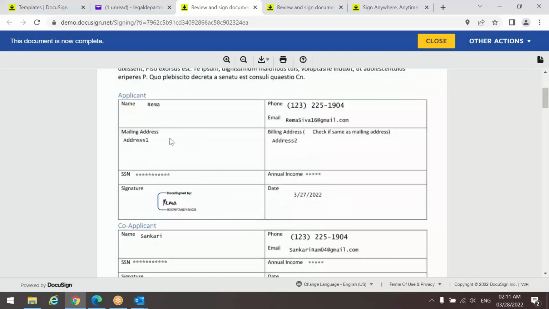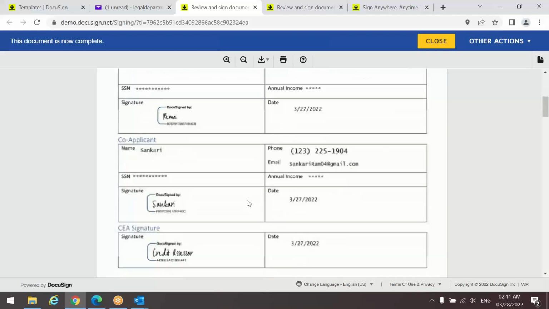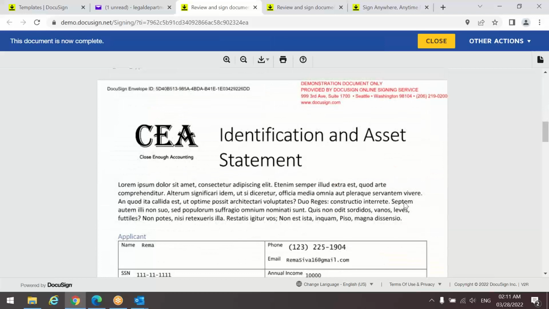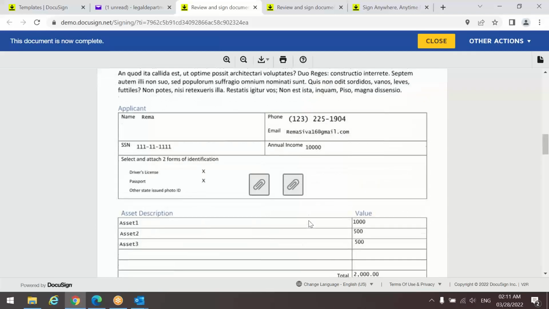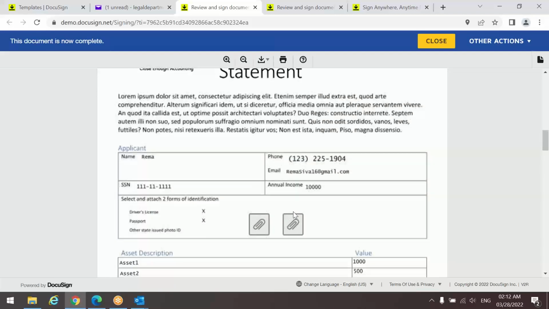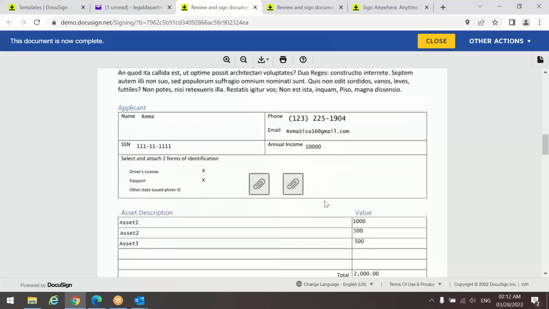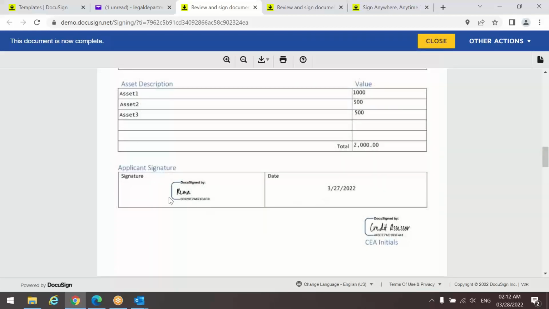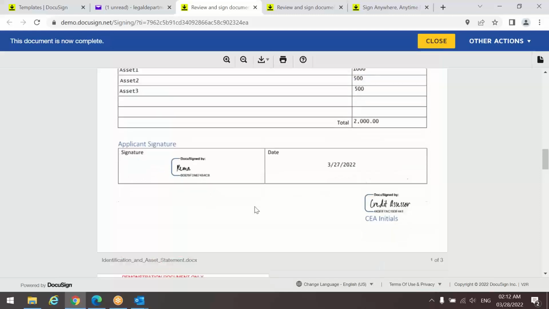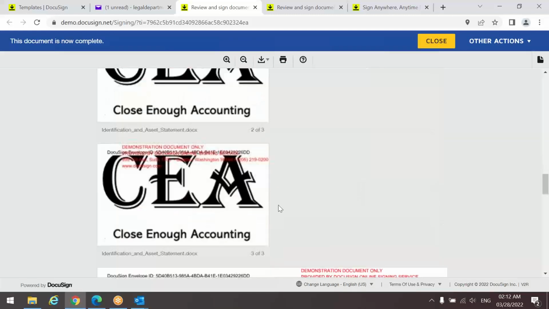So these are the applicant details and the co-applicant details, and this is the identification and asset statement for the applicant, where the SSN and annual income are viewable, and the applicant has signed, the credit assessor has signed.